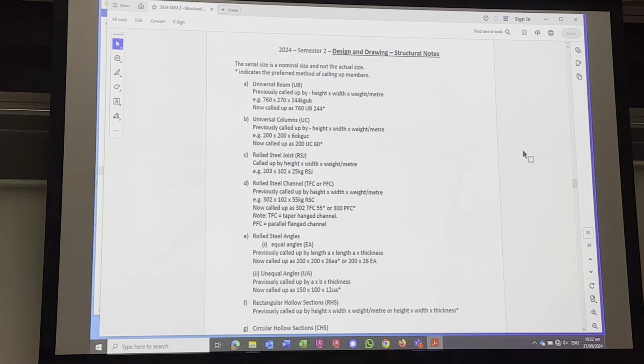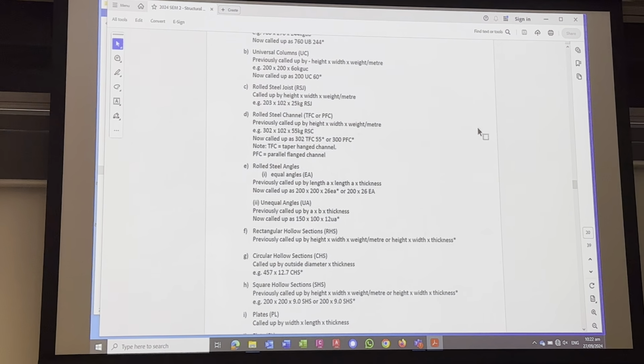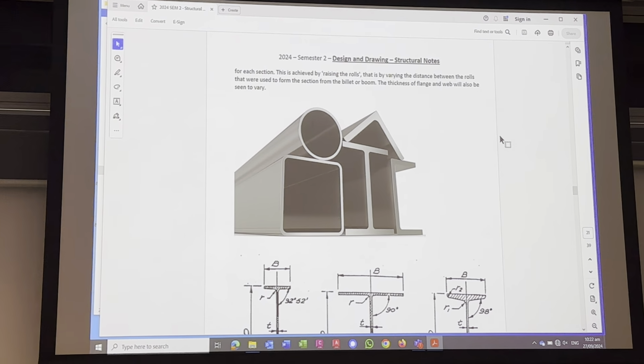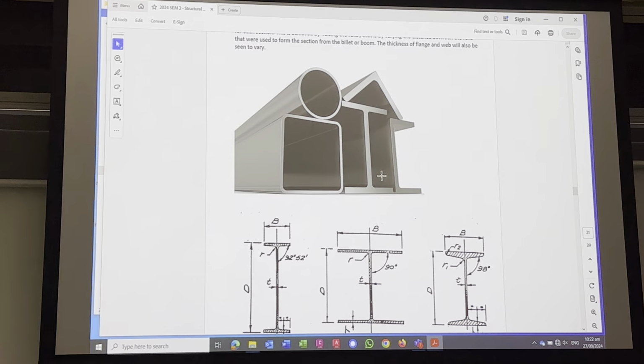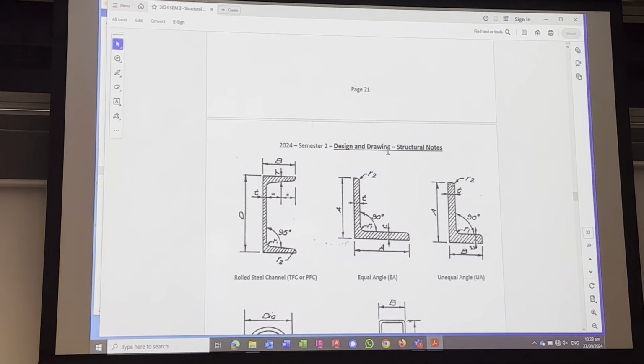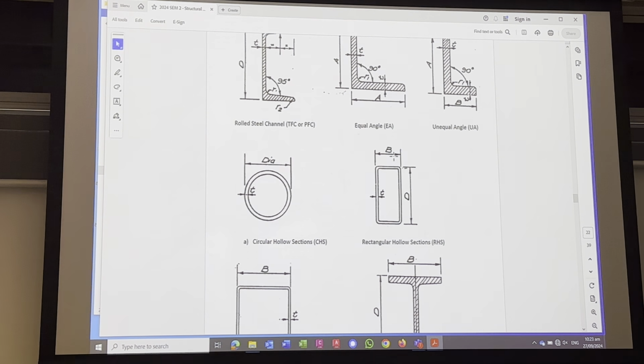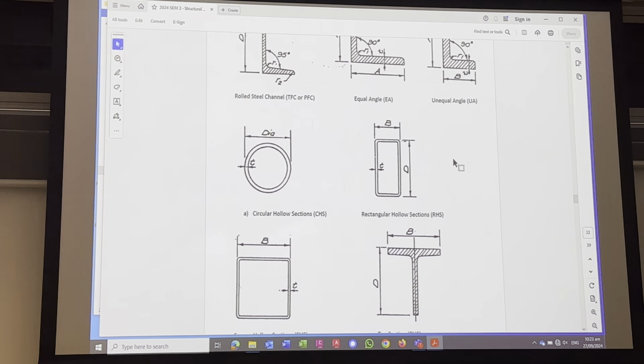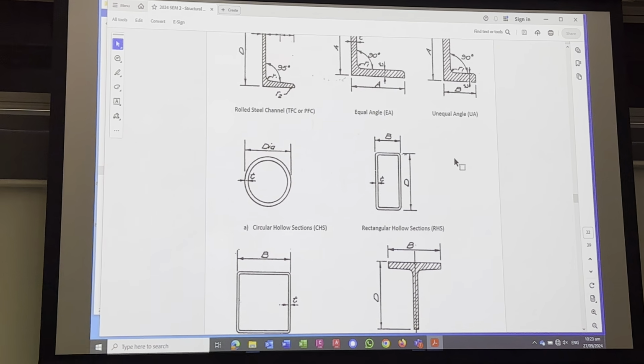Explain what these things here were, and I started drawing some photos up there. If we roll down to here, we get a better idea of what these shapes are. This is an angle, this is an I-beam, this is a parallel flange channel, and the other two members you don't usually use, but you'll see them detailed here, and they're called a hollow circular and a rectangular hollow section. There's also what we call a T-section as well.